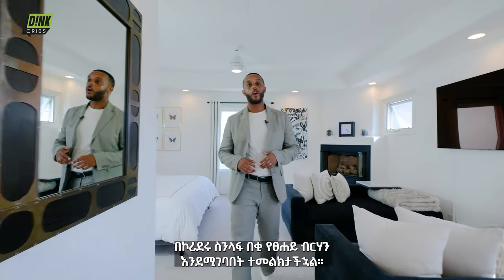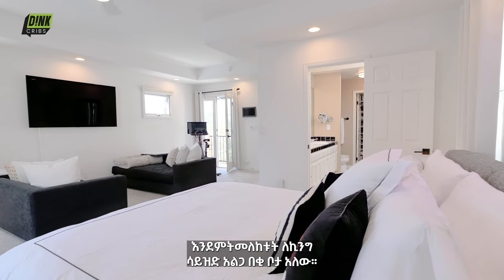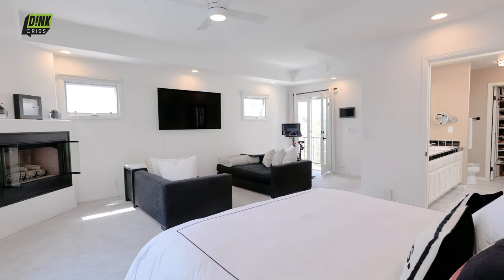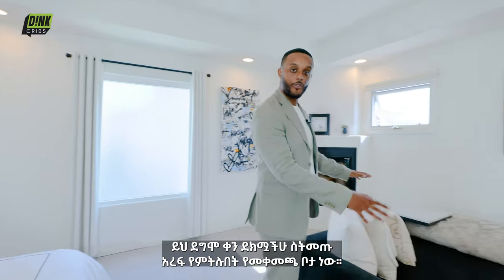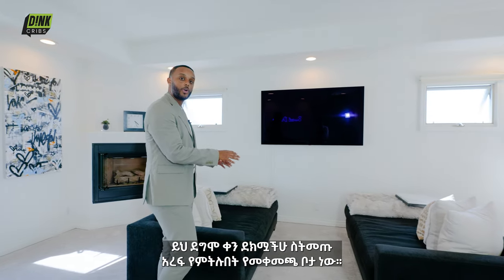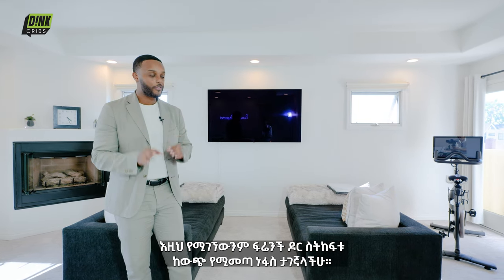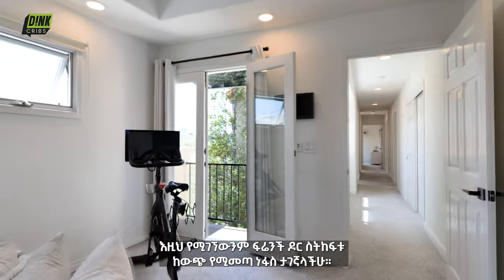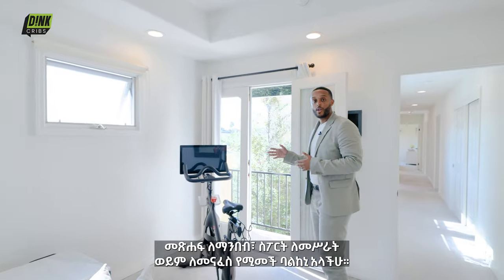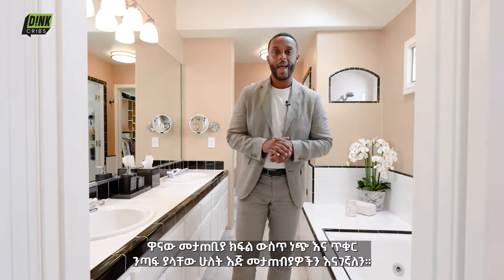As we come through the hallway, natural light flows all the way through. Entering the primary bedroom, the first thing you'll find is that the space is expansive — perfect for a king-size bed like the one you see here. Moving past the gas fireplace, there's a seating area that acts as a retreat at the end of the day for unwinding. Through the double French doors you'll notice a beautiful breeze — a perfect place to read a book, exercise, or just catch some fresh air on the balcony.